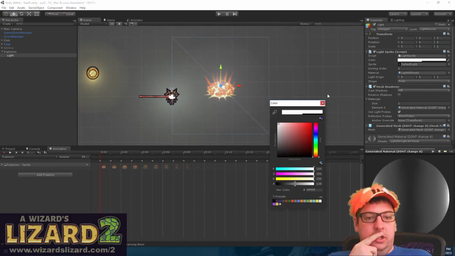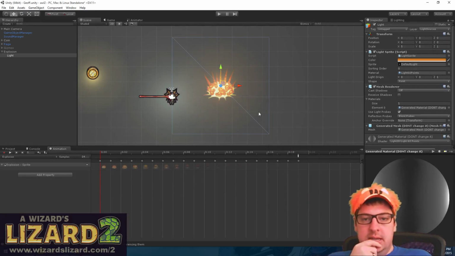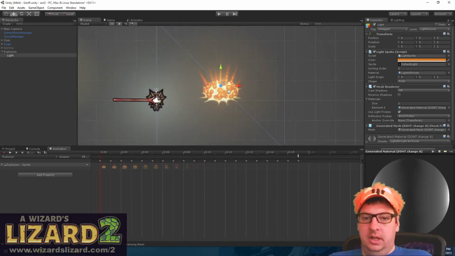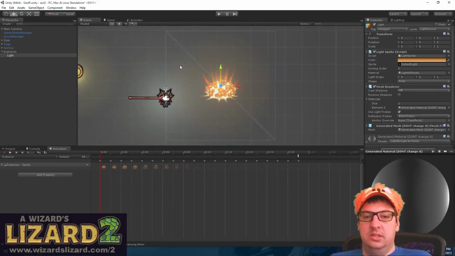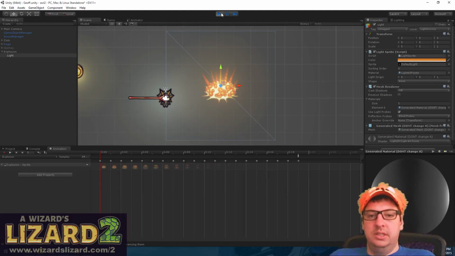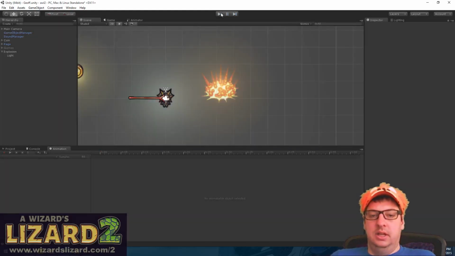We also want to change the color, so we're going to use our palette here. We're going to make it orange. And you can kind of see that light in the inspector here. It's a little hard to see in this context just because it's this very faint orange thing. It'll be a little easier when it's actually here.